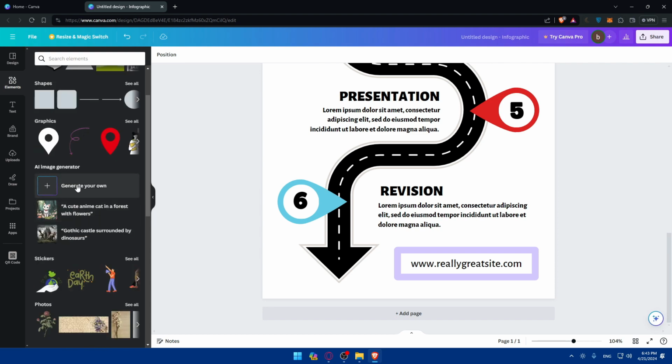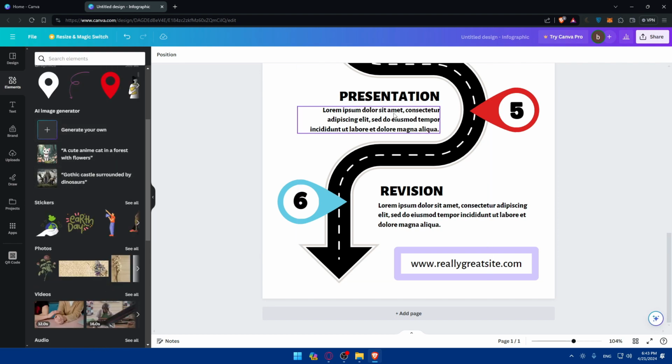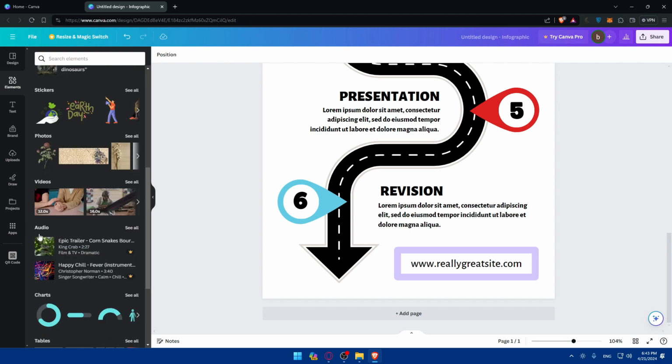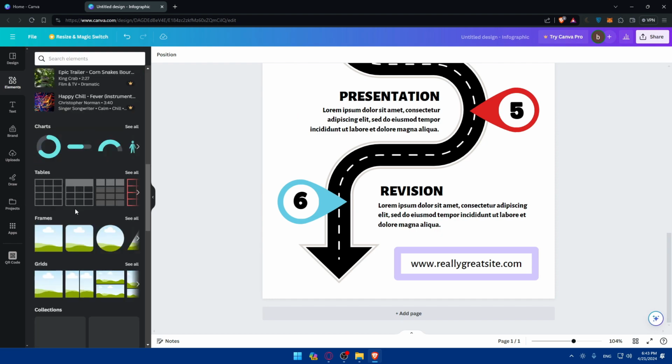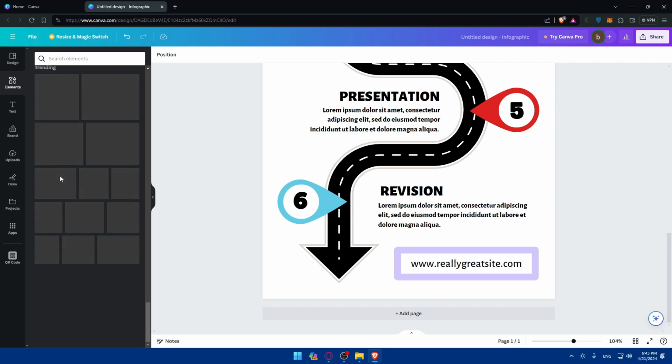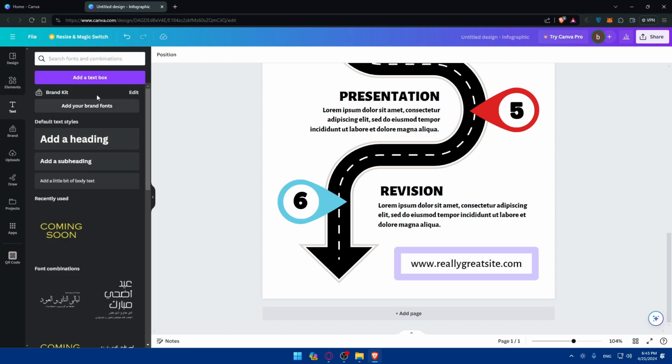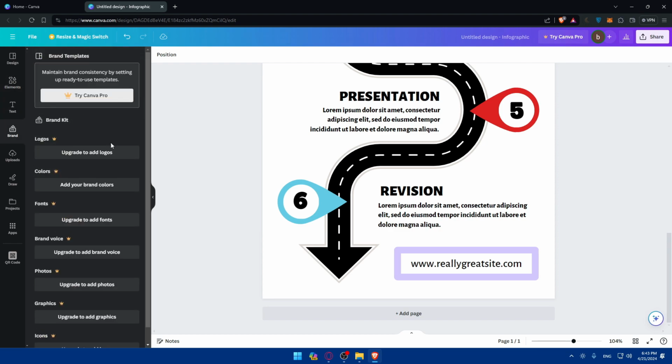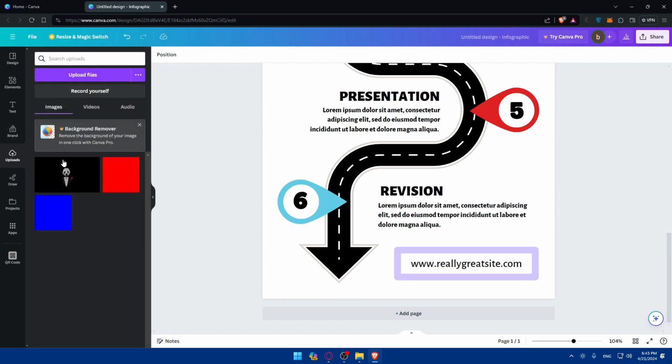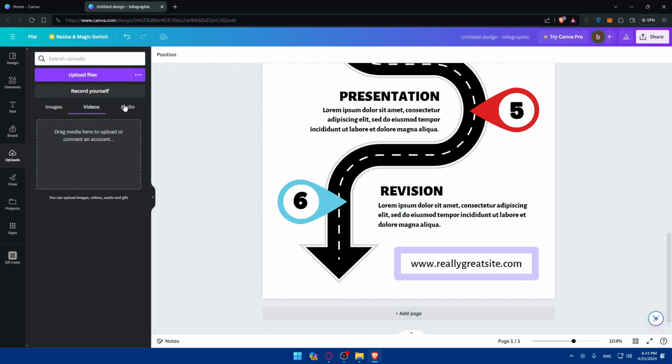As you can see, you can even use some image generators to use this as a background. You can use some stickers, some videos, some audios, frames, a lot of things that you can use in here. On Elements, you can add some text as an example. You can add some brands, but most of them or all of them, it seems like, will require Canva Pro. You can upload something from your own PC, like a picture, video, audio. You can even upload it from like Google Drive, Dropbox, Facebook, Google Photos, and even Instagram.